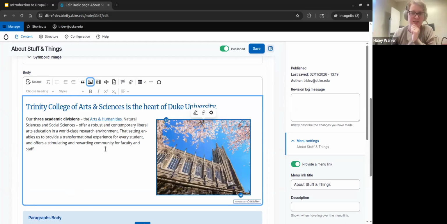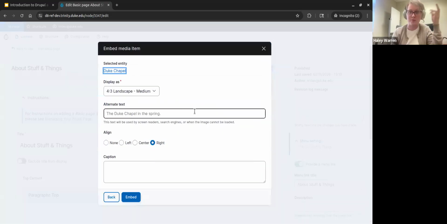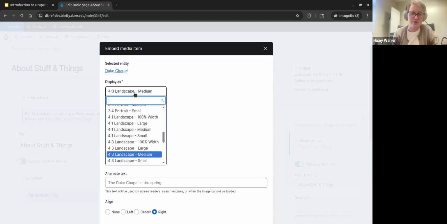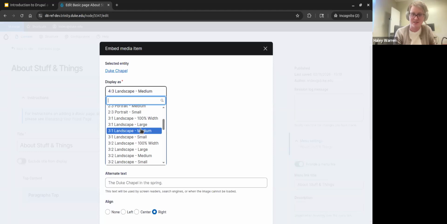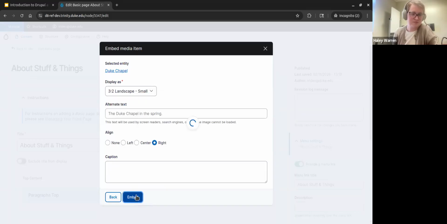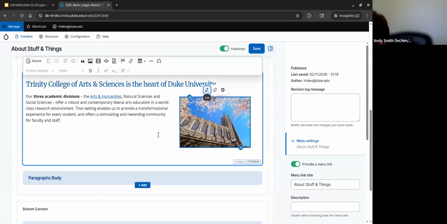If I can jump in to add something, Andy. Once you've done this part with the photo, if you see it and say, actually, those dimensions aren't what I want, you can click the little pencil icon that you see right there, and it will bring you back to the editor and you can reconfigure the sizing. So you're not locked in once you add it as one dimension. Yep. So there I've switched it now to the 3:2 landscape and changed the size from medium to small.